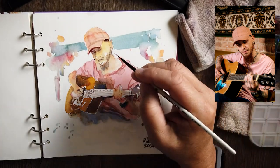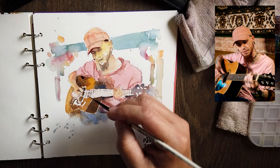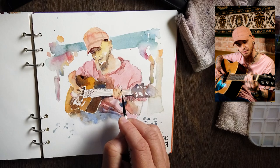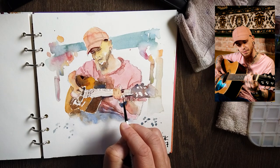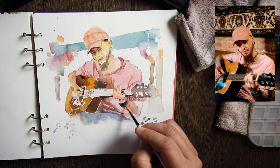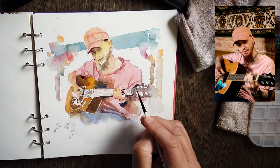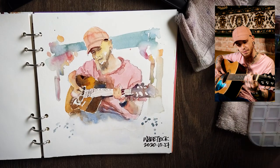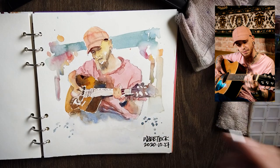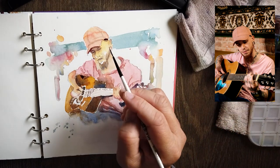Just a bit of touches here and there, very careful with a very, very small 00 brush, the smallest brush I can get in the shop, and continue to draw a bit of a line here and there to create separation between the shapes, and to let your eye see the various shapes in a much better light. There's also the watch that he's wearing, and that allows me to create interest, breaking the monotony of a single line shape. So some of those tiny little touches are very important, because they allow you to see the shapes better.